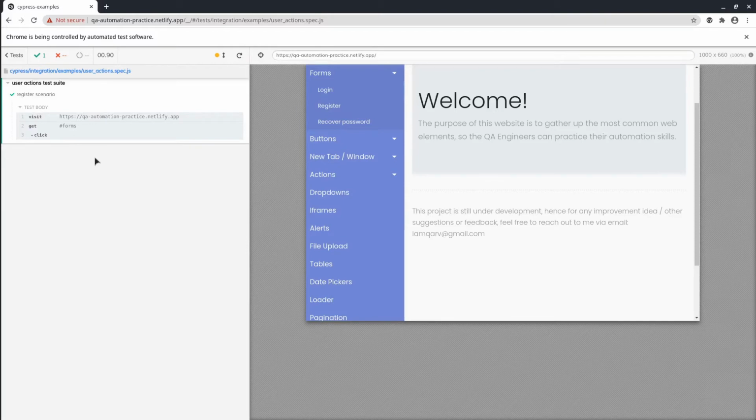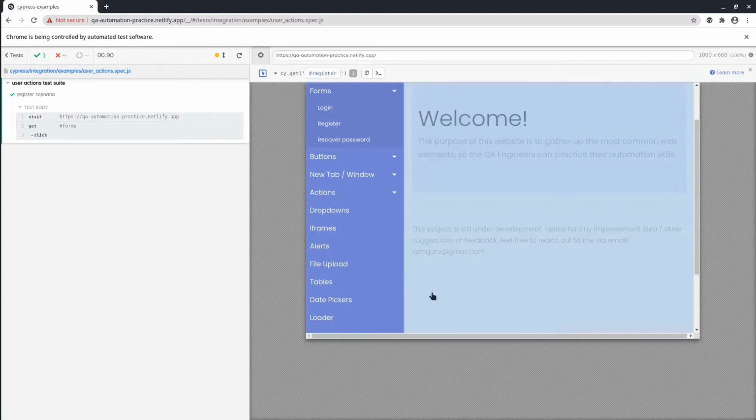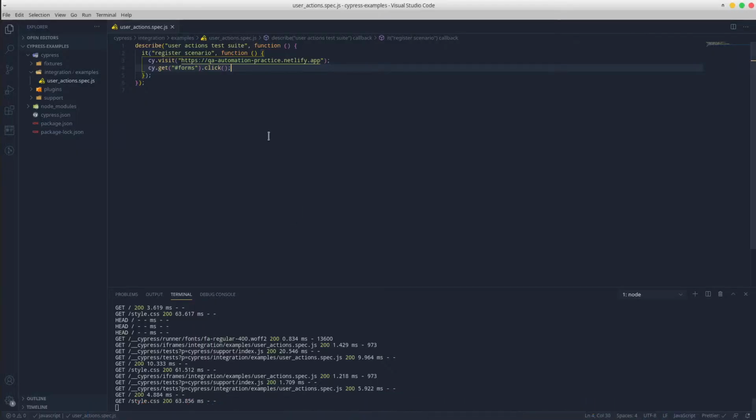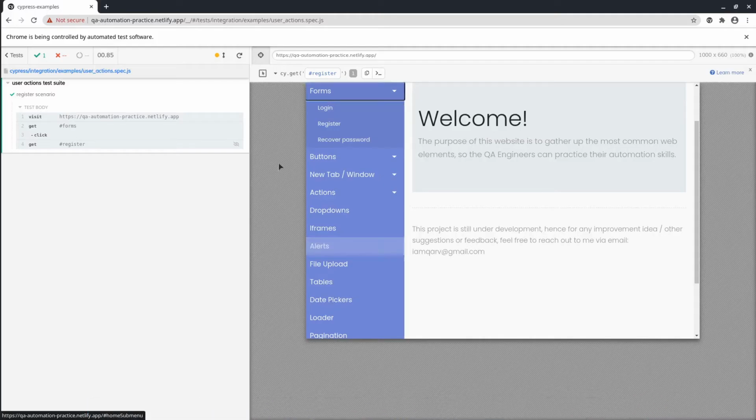The next step is with the same procedure to identify the register button and click it. So open the selector playground, hover register, click on it, then copy to clipboard, go into the test file, paste, save, and have a look into the browser.